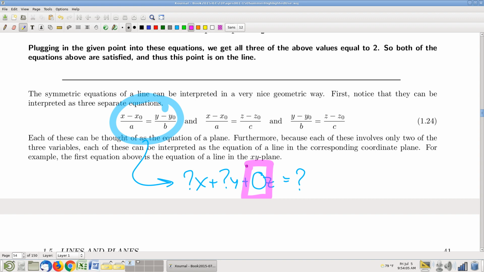Keep in mind, we established recently that these numbers in the equation for a plane, those numbers are the normal vector. That means that my normal vector for this mystery plane has a third coordinate, which is 0. So my normal vector doesn't point up in any sense. It doesn't point down in any sense. My normal vector is horizontal. And if you have a normal vector that is horizontal, that means that the plane has to be vertical.